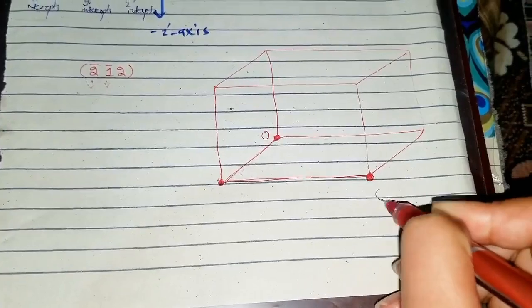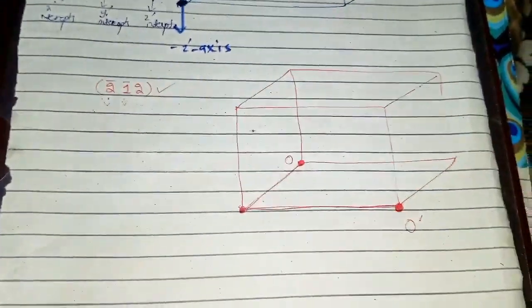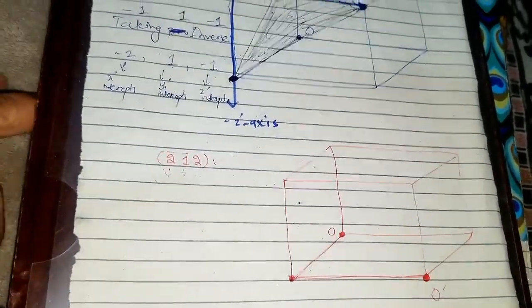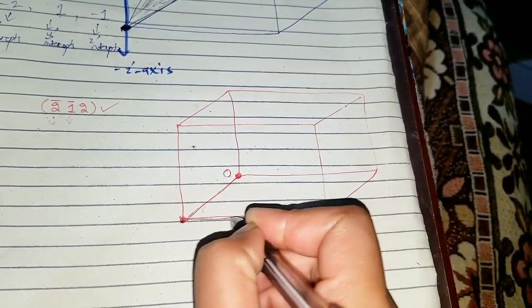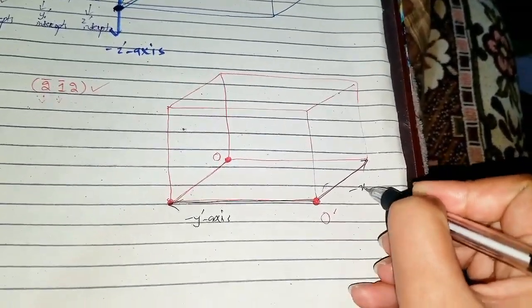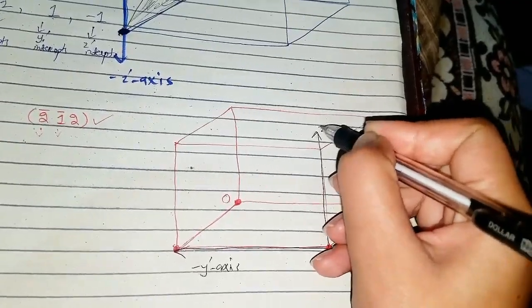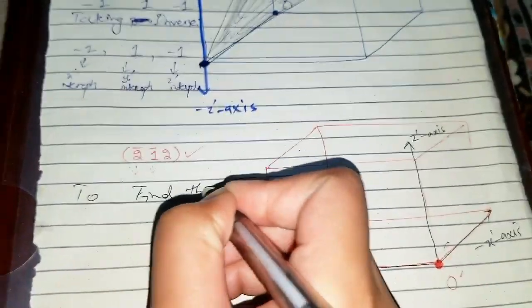Okay, so this is the final point, final origin O prime that we'll be using to draw this plane. Let us draw the axis lines, because axis lines are very important in drawing the planes, and because we are given the intercepts, and intercepts are the points on the axis lines. This is the negative y prime axis, this is the negative x prime axis, and this is the positive z prime axis, since the z index was positive.